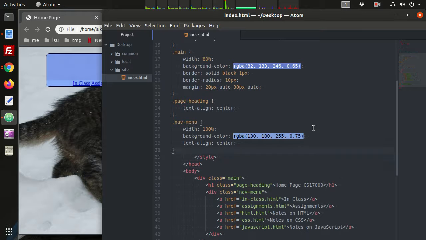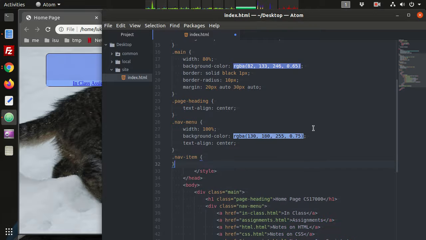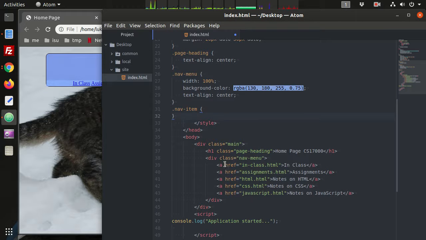So on each one of these individual nav items, this is going to be each one of these A tags. Class equals nav item. Alright, so we can copy this on all of them.